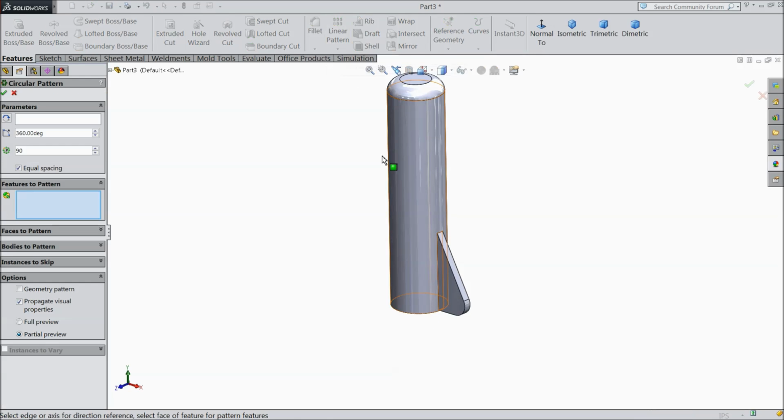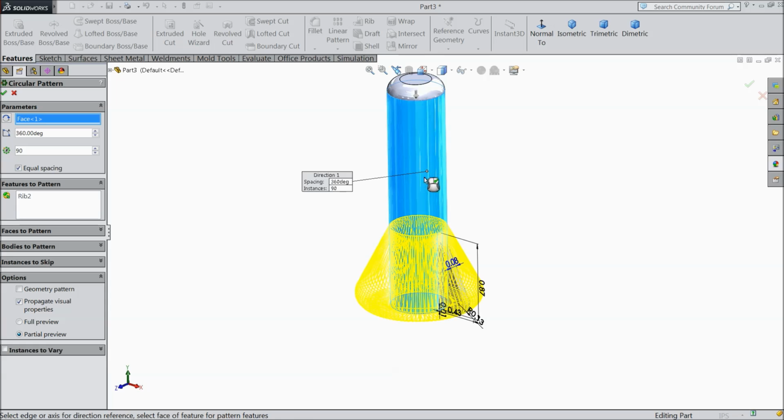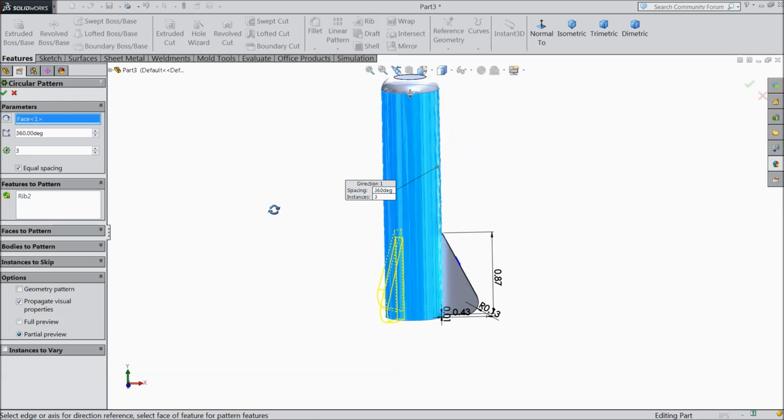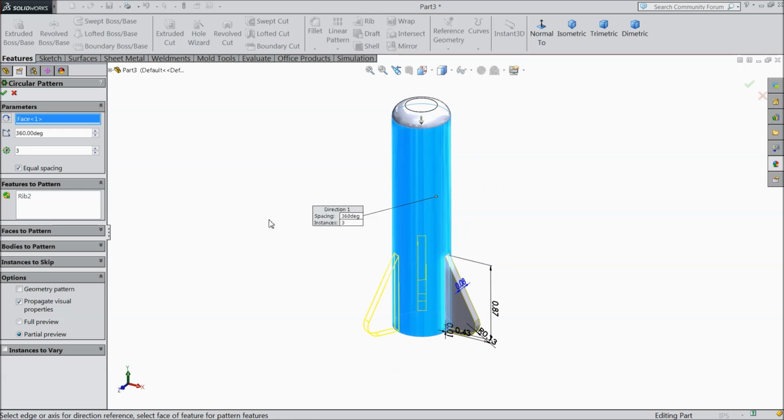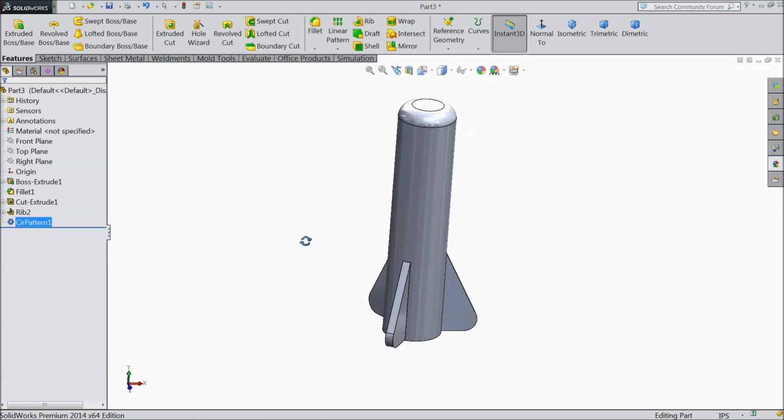Select circular pattern. Select this rib 2. Select this as the axis. Select 3 axis, 360 degree, 3 numbers of supporting pillars for the rocket. Okay, these are the supporting wings.